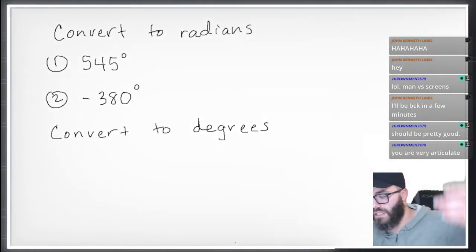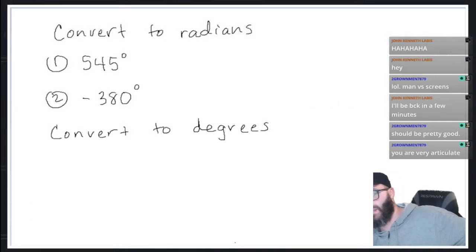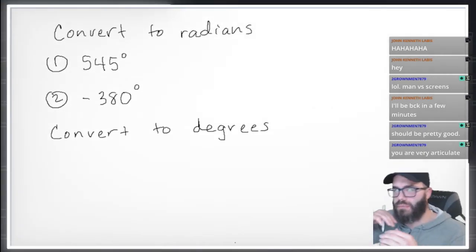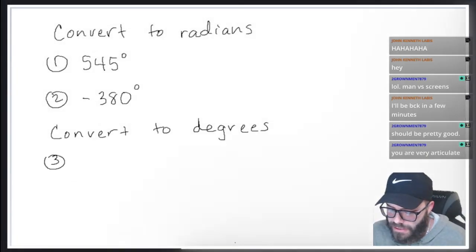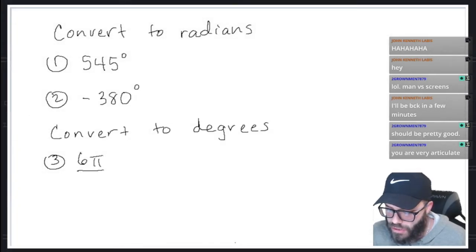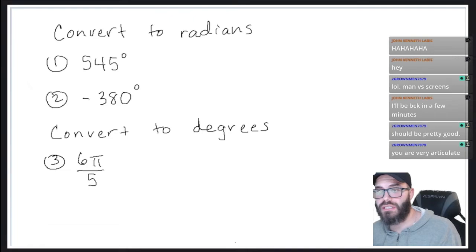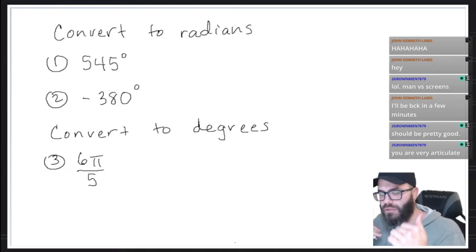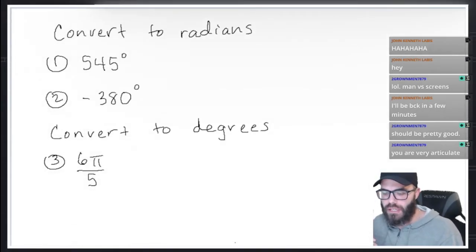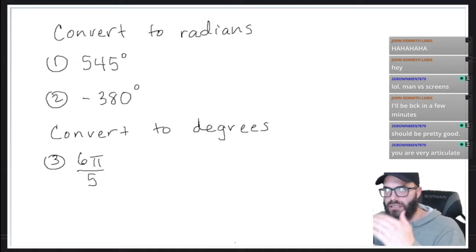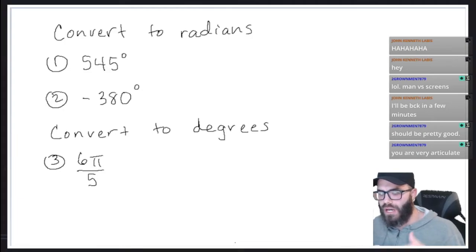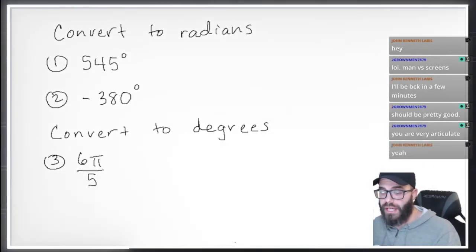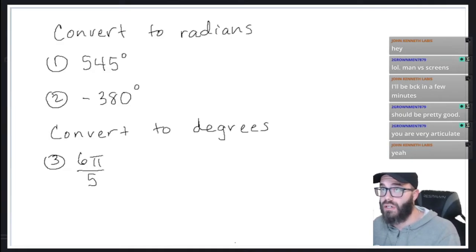If we ever have an angle that is given to us in radians, we can convert that to degrees using the same conversion factor but flipped. So if I want to convert 6 pi over 5, I can figure out how many degrees this is equivalent to by multiplying by 180 over pi, and therefore the pi units cancel. But I can also look at it and say, okay, 6 over 5 is just a little more than 1, right? 6 over 5 is 1.2. So I know in degrees, the angle will be slightly bigger than 180 degrees.